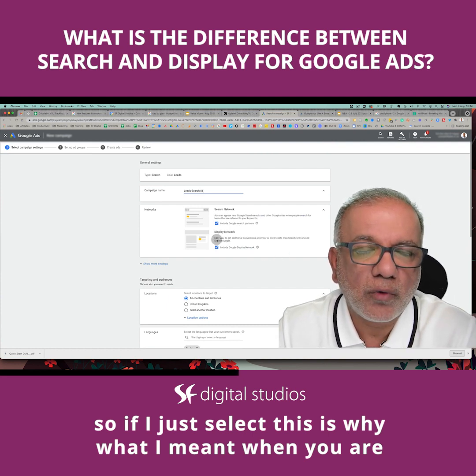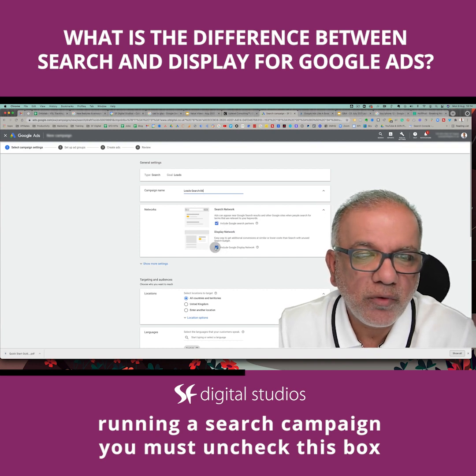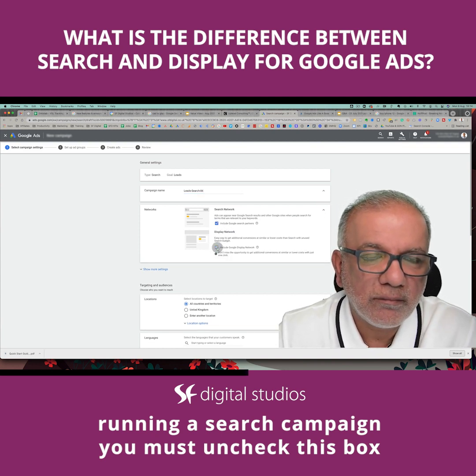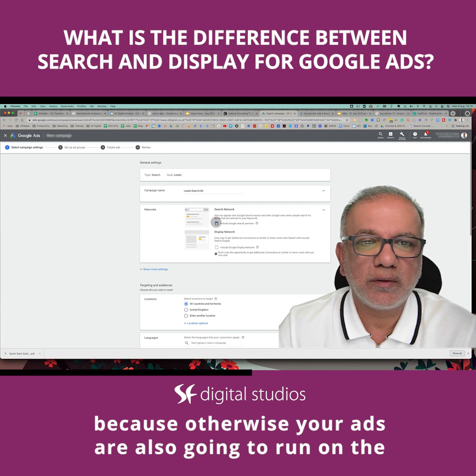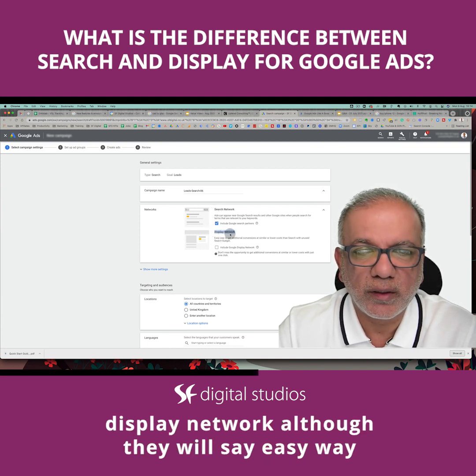This is what I meant. When you are running a search campaign, you must uncheck this box, because otherwise your ads are also going to run on the display network.